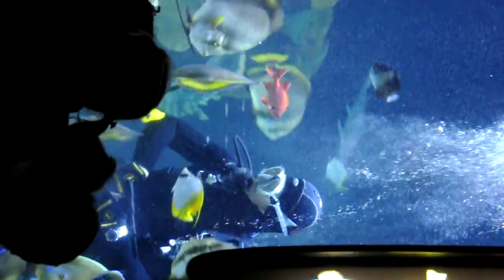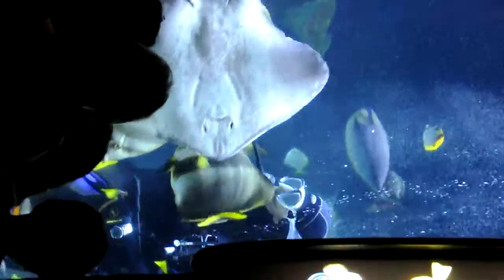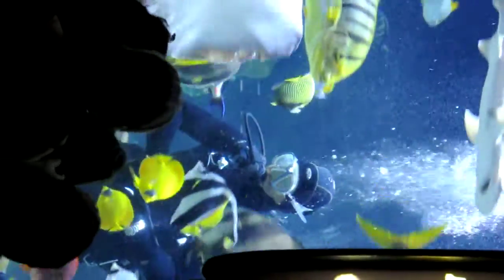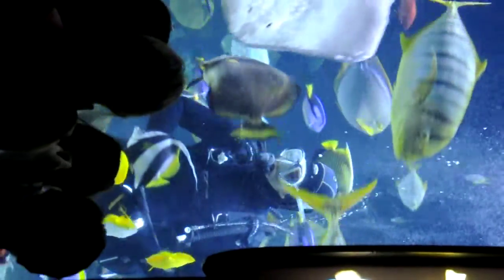The next two sharks I will be feeding are the white spotted bamboo shark and the epaulette shark. They look very similar. They actually have the ability to move water through their gills. So they actually kind of hang out in all these little cracks and crevices. They're always in here, but they're harder to find unless you're out there feeding them. So you'll be able to see those pretty much closer slides in here in just a second.